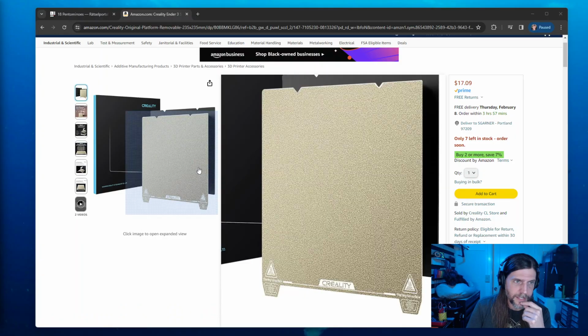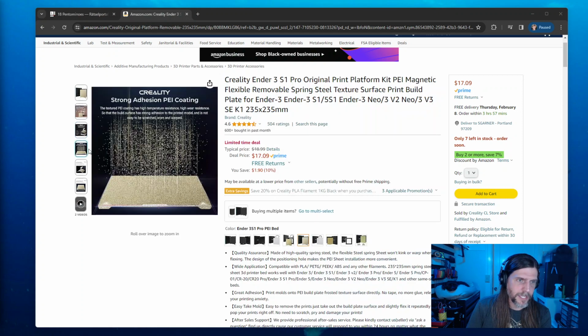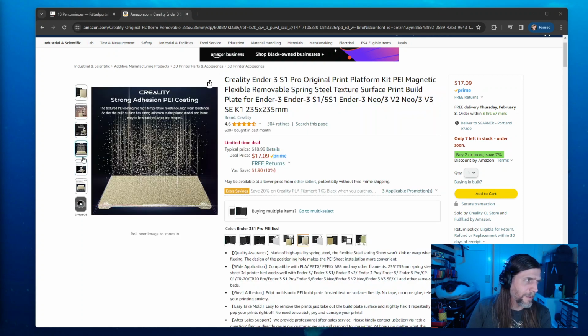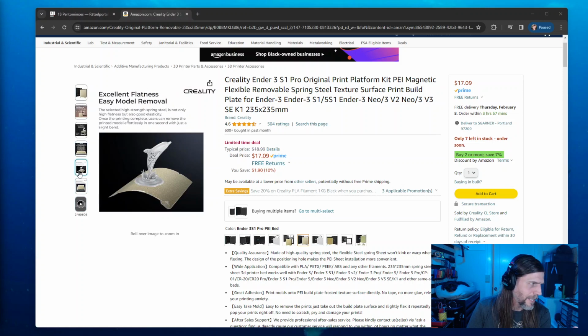So, oh shoot, I'm on the wrong screen. This fellow here comes with the adhesive magnet, which I don't think you really need. But you should definitely not be having... Usually people have the opposite problem. Like, your adhesion seems too good. Were your temperatures crazy? Are you just using PLA, or do you have some other kind of plastic?